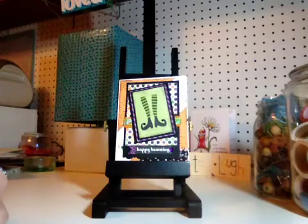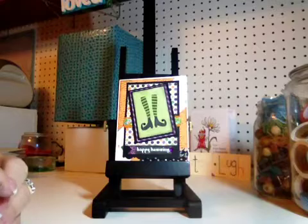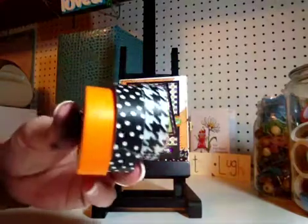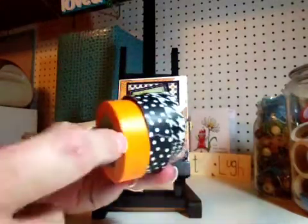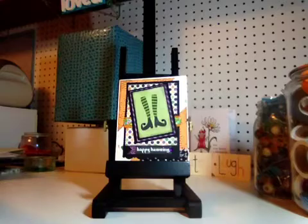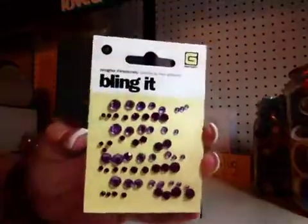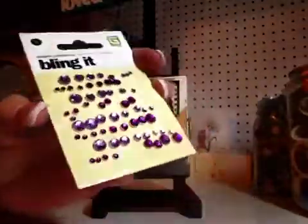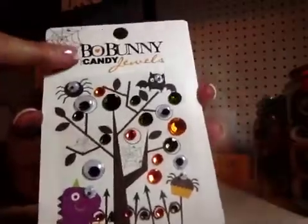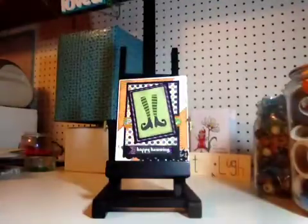With that in mind, I'll go ahead and show you the products I used, and then I'll show you the card a little bit closer. I used these 3 washi tapes, or I think that's just a craft tape. I don't know, it's one of those Target ones, I think, but those 2 are washi. I used 2 different kinds of bling. I used this basic gray bling, purple, and I also used a couple from this Bow Bunny. What are they called? Candy Jewels. 2 orange ones that are on the inside of the card.